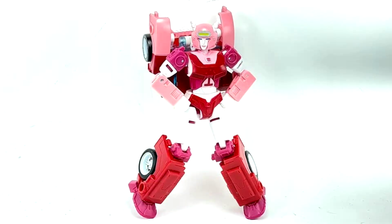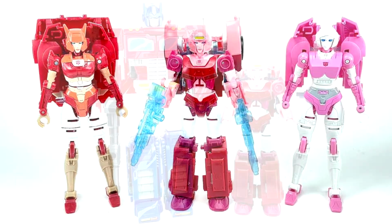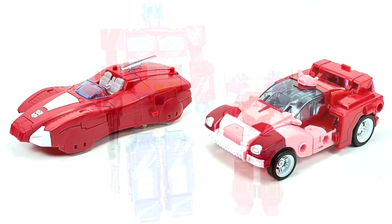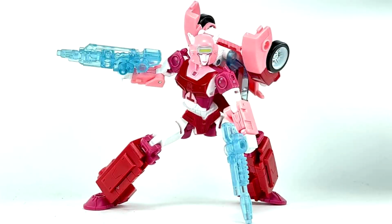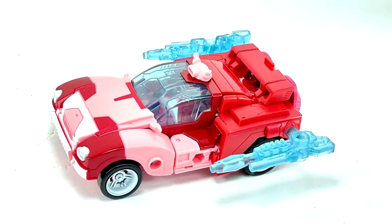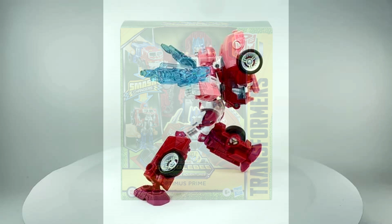Come on now. And then new in-hand images of Legacy Deluxe Alita 1. So we have already seen the Alita 1 mold from the Warped Cybertron line. Legacy brings us a new Alita 1 mold with more G1 cartoon-inspired design. The images show Alita 1 next to Warped Cybertron Netflix Alita 1 and Earthrise Kingdom RC. And you can spot the differences and all that stuff. I love the bot mode. The car mode kind of looks like a clown car, but it's fine. But overall, I like it. It looks pretty good. Like I said, I'm ready for Wave 2. So there you go. In-hand images of Legacy Deluxe Alita 1.